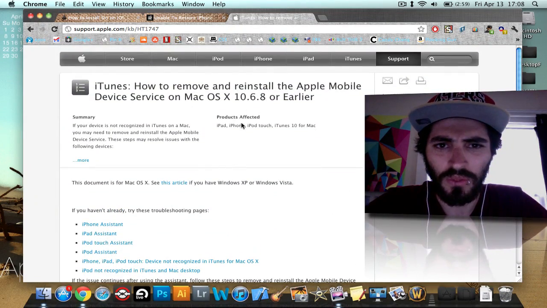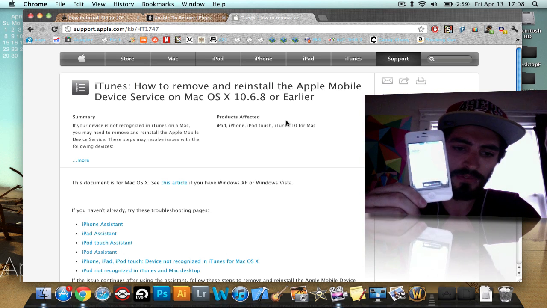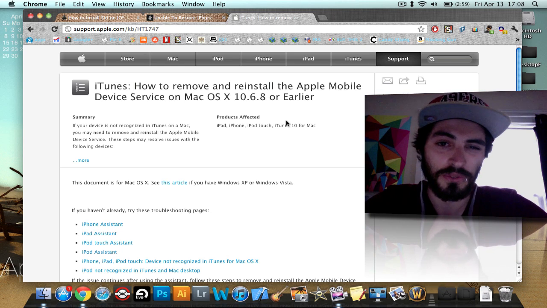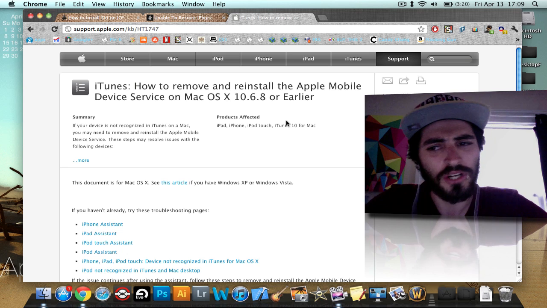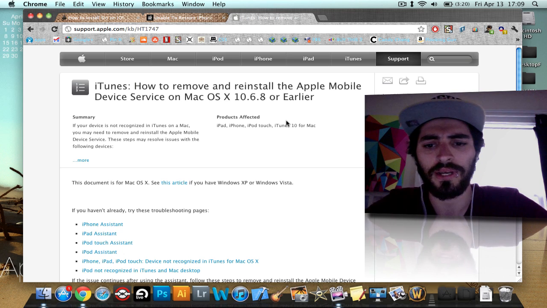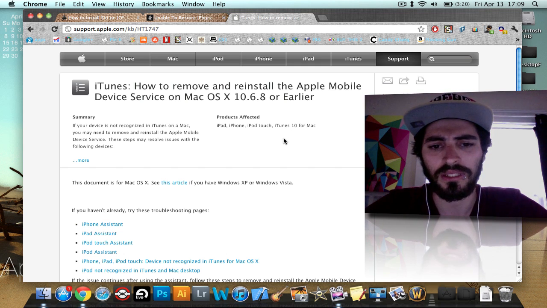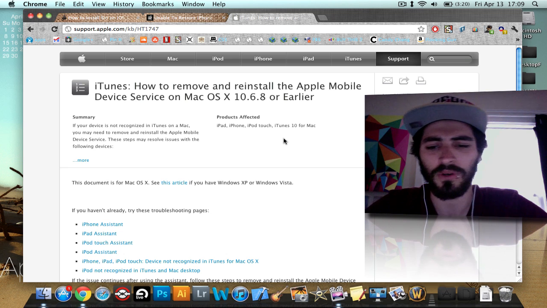But the way you gotta make it work is you get your messed up iPhone or iDevice, and you plug it into somebody else's computer that has iTunes. I plugged it into my girlfriend's MacBook, and I connected it, and it actually downloaded the 5.1 IPSW, which I tried to do on mine, but it wouldn't work. It still kept giving me the 21 error. But it downloaded and installed the 5.1 IPSW, which proceeded to restore my phone.